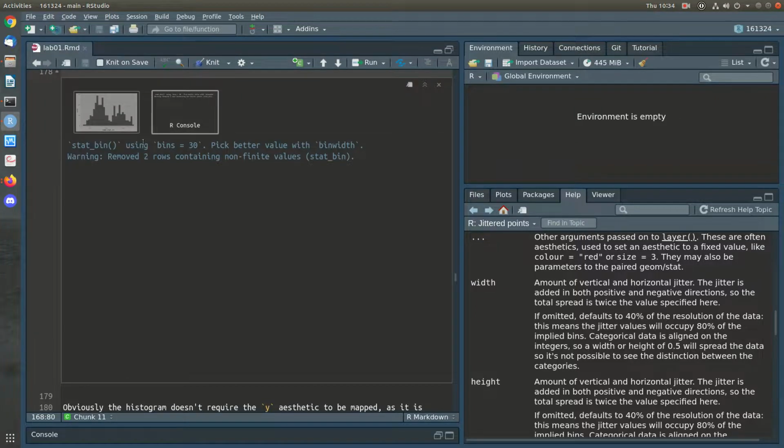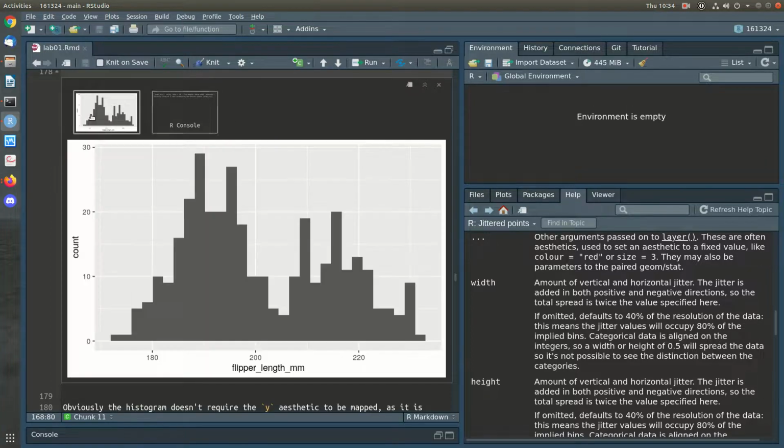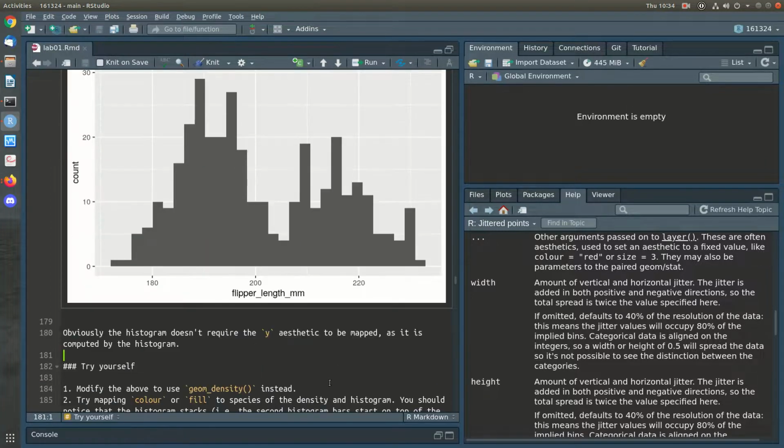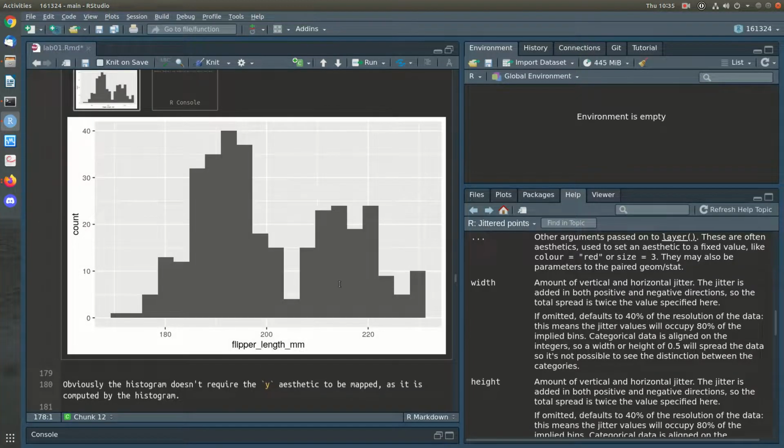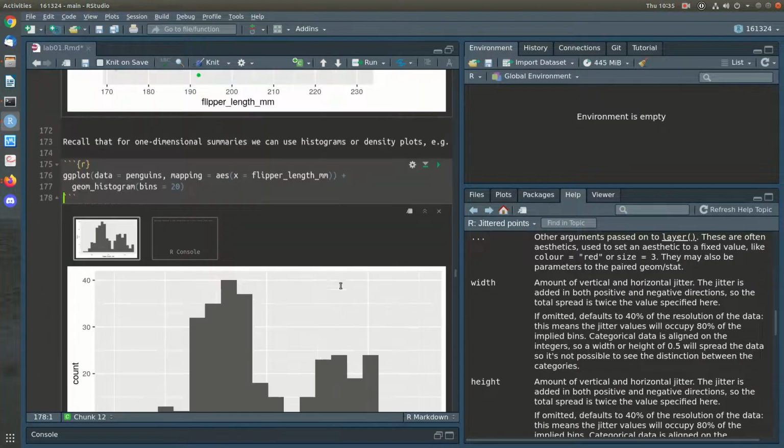So you can see stat bin using bins equals 30. Pick a better value of bin width if you wish. Okay, so for example, we could try bins equals 20, and that's going to use fewer bins, right? So it'll give you a chunkier histogram.